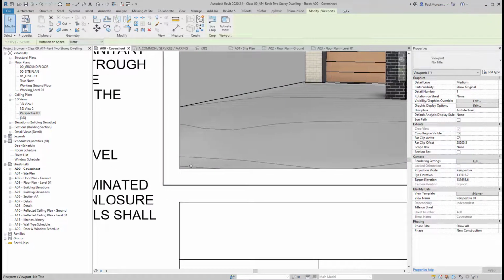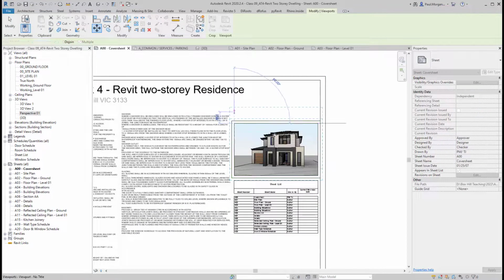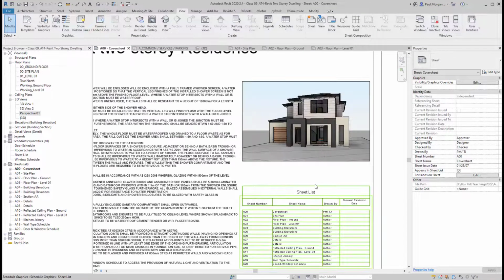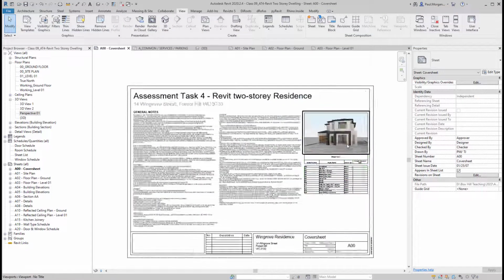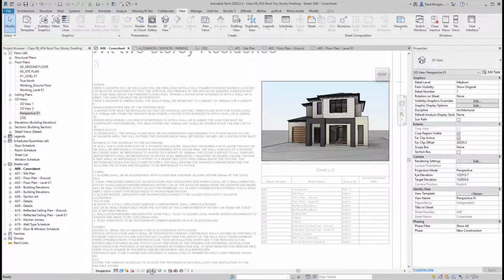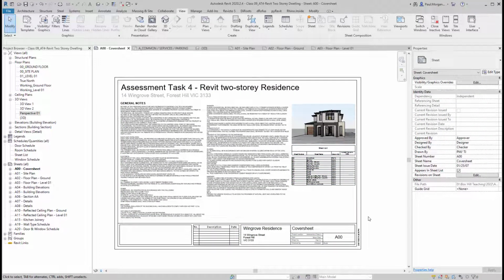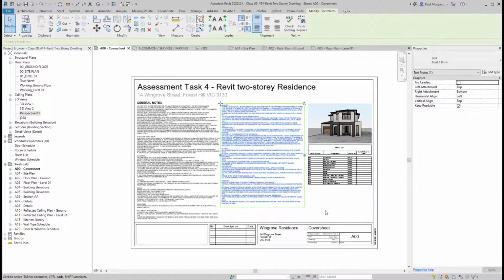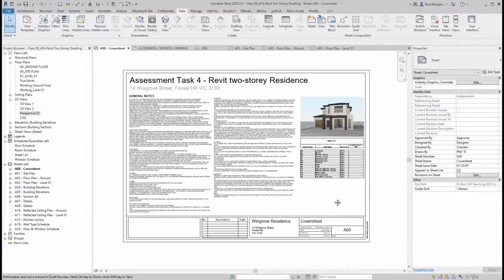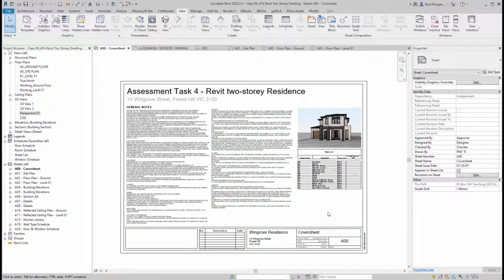And then just sort of eyeball this and line this up. Okay, I can hide the crop box. It looks something like that. That's a bit better. And we've got the beginnings of our title sheet. I'll just keep messing around with this until I'm happy with the way that it appears. Because there might still be some other information that we need to put onto our cover sheet, but that's a good start for the time being.